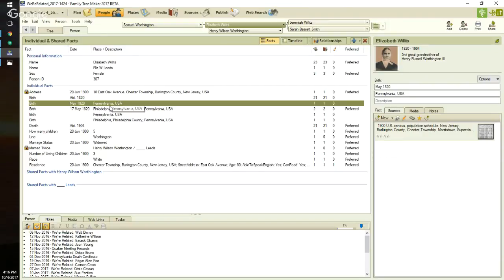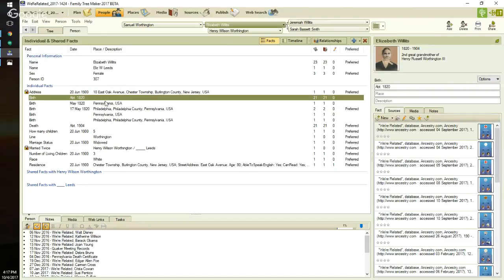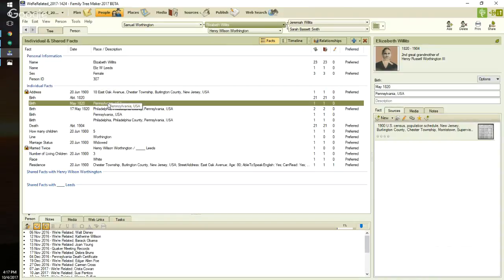This record only says that she was born in May 1820 in Pennsylvania. These citations only gave me that she was born about 1800 or 1820. I do not use birth, marriage, and death dates without the word about if I only get the year. If I see on a record a year only for birth, marriage, and death, I precede that with the word about. I do that because it catches my eye that I have more research to do. In this case, I have 21 citations that told me that she was born in 1820. I got a little bit closer on this record that she was born in May of 1820.